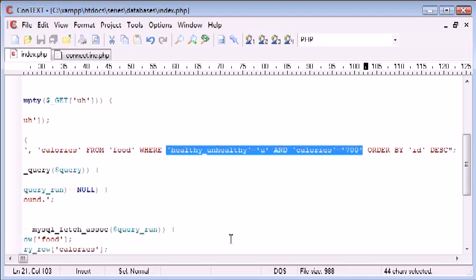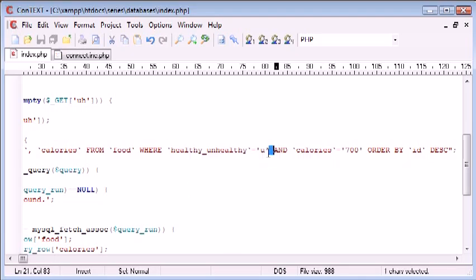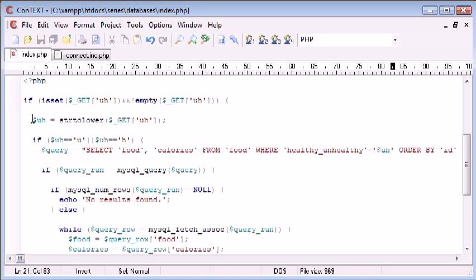So now we're going to get rid of this and calories here. We want to say where healthy_unhealthy equals a certain value. So this value is going to be UH, because remember the user is submitting here a value which is put into UH.